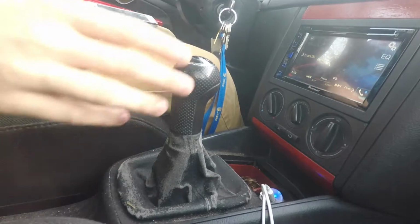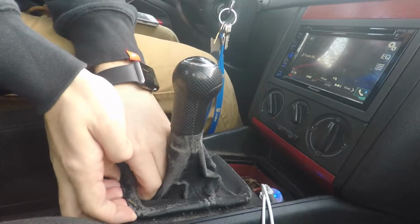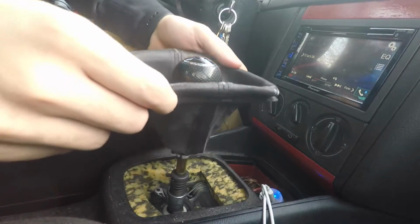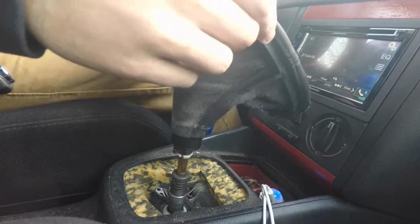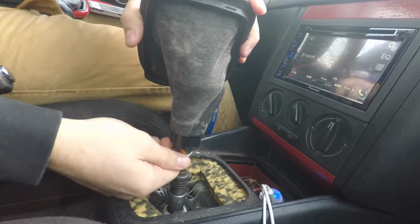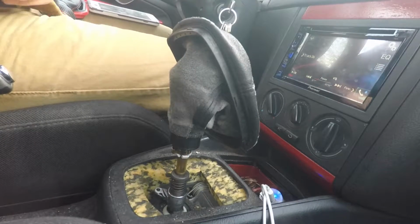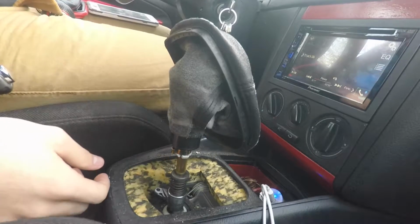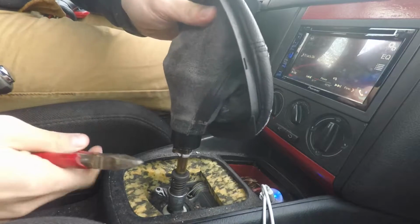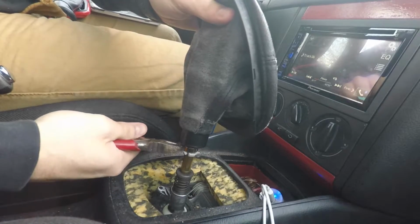Alright, so in order to take the actual boot off, you're going to lift up on this back part here, just kind of pry it up, and just pull it way up like that. Inside the collar, you have a little clamp piece right there. You're basically going to want to cut that off. On most cars, it's just going to be a thread right here, but on the Europeans, it's going to be this little clamp. So you're going to take your little snips and get on in there.